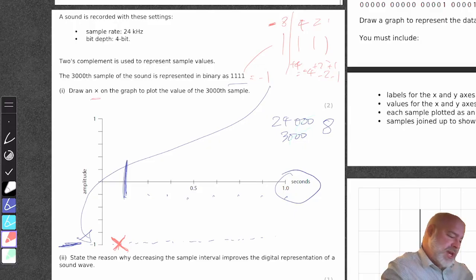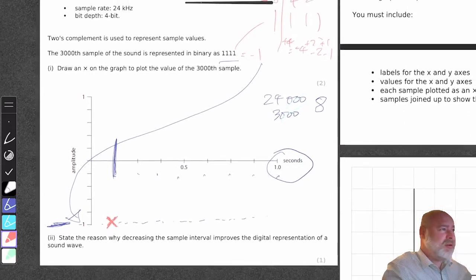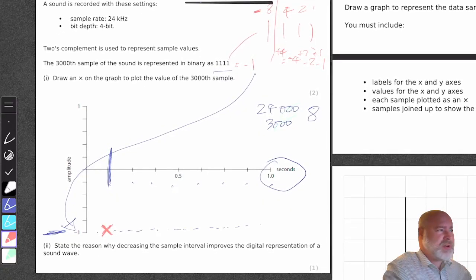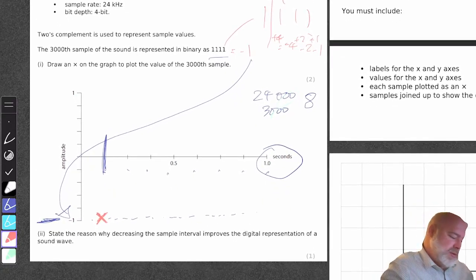So it will be, I mean, let me draw it in a better place. They'll know what you mean if you do it there. My iPad's not as accurate. So that would be the answer there. And it's annoying, it's only 1 mark. Oh, hang on. No, it should be more than that. It's 2 marks. Okay, fine. Yeah, 1 for that, 1 for that.